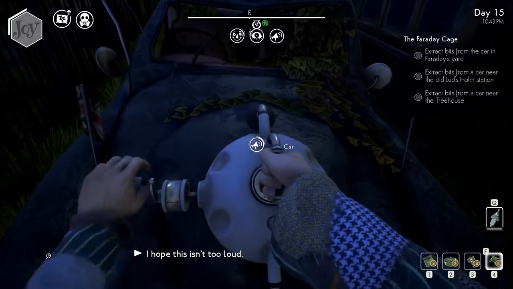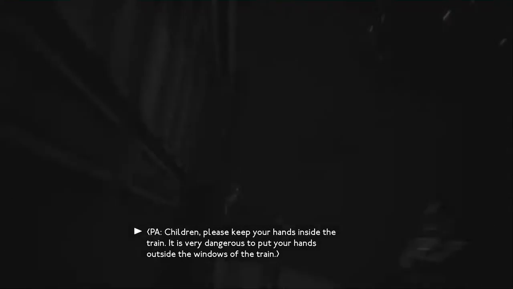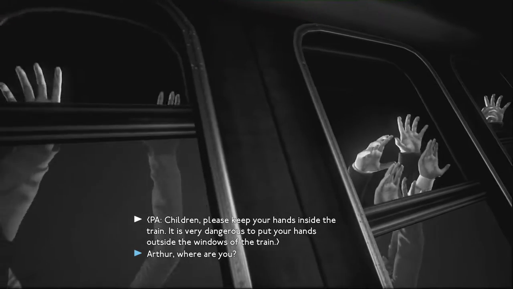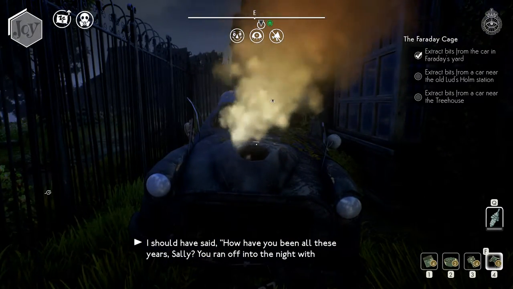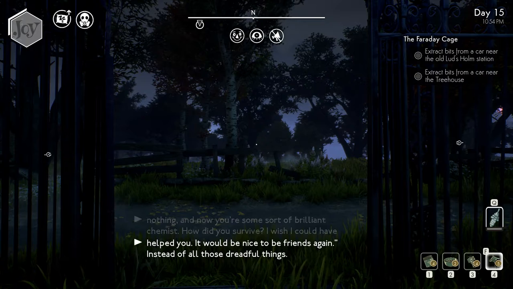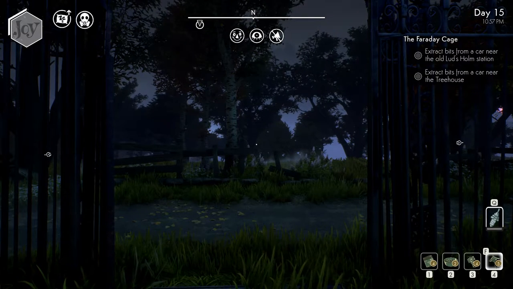Yes, Sally. You ran off into the night with nothing, and now you're some sort of brilliant chemist. How did you survive? I wish I could have helped you. It'd be nice to be friends again, instead of all those dreadful things. Well, hindsight's 2020, Arthur. 2020.